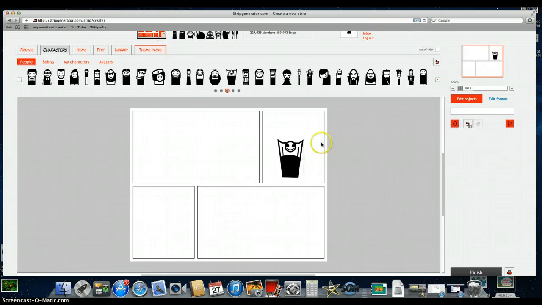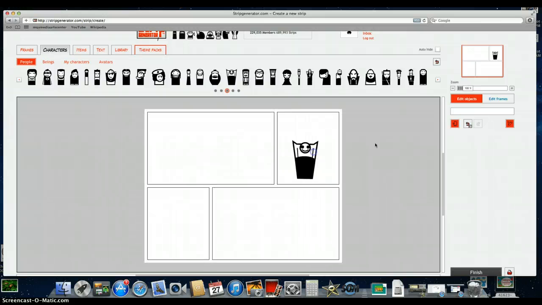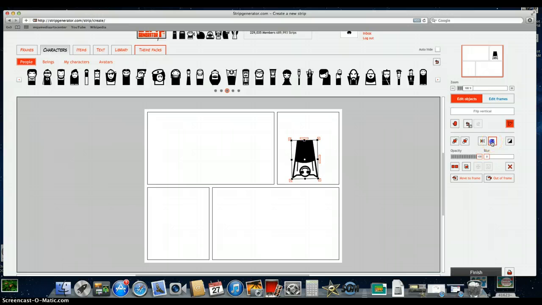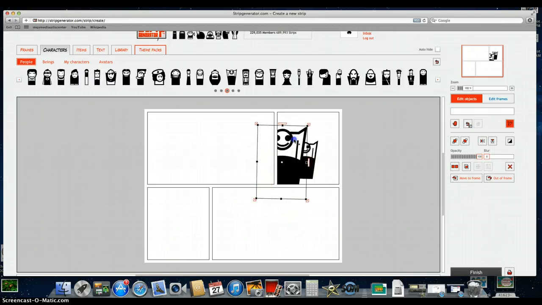So pan means I can move the whole box around here. If I'm clicked back on my person, I can move him to the back or the front. I can flip him around. I can flip him upside down. I can invert it, so change the black and the white. This is how see-through it is, how blurry it is. I can duplicate it, make a second one, so if I wanted to put my guy down here as well, I can do that. Okay, but it's actually only going to stay in the box I originally put him in. So now I have 2, and I change the size.